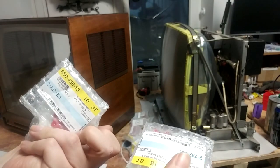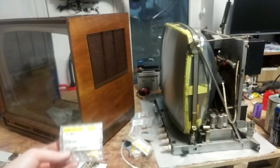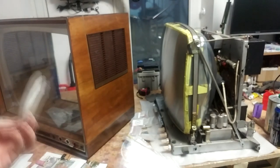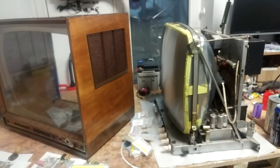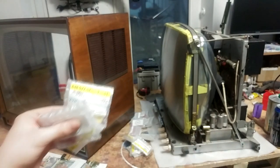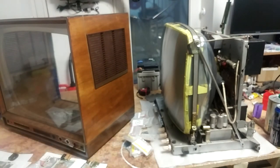The new capacitors are very different from the originals, to say the least. But it really doesn't matter as long as they have the exact same ratings — and they do — so there will be no problems. You'll actually be in a much better state than trying to find old exact-replacement capacitors. I've seen in forums where people deliberately buy completely crusty old dried capacitors to keep everything as original as possible — that's a really bad idea. You don't have to wonder why the device will last maybe two years and then completely destroy itself.